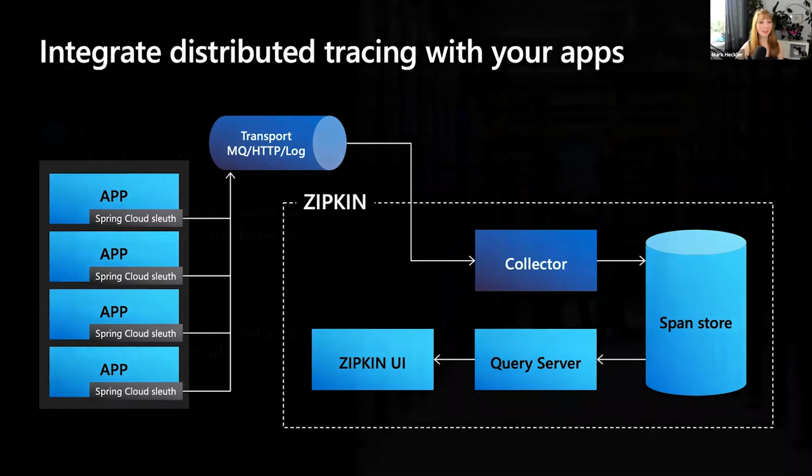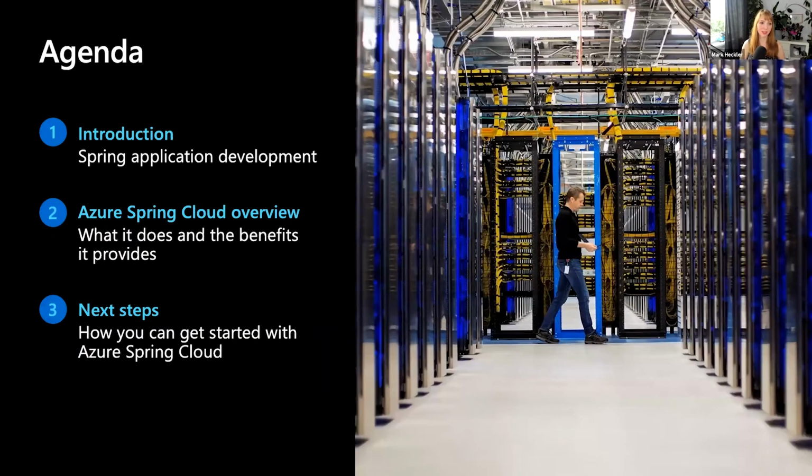So for our agenda today for this session, we're going to start with Spring application development: an introduction to Azure Spring Cloud, how to use it, and what's the difference between Spring Boot and Spring Cloud. Then we're going to go with the Azure Spring Cloud overview, so what it does and how we can benefit from it. And then we have some next steps, but I hope we can still squeeze in some live coding, because otherwise it would be just too boring, right? So Mark, what's the difference between Spring Boot and Spring Cloud?